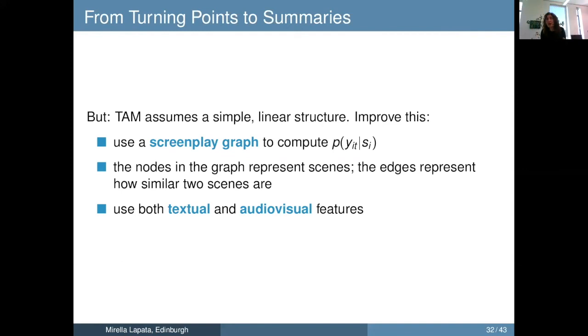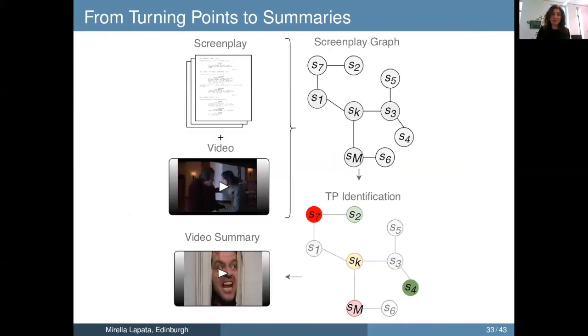And here I'm going to use both textual and audiovisual information. So you understand why text might matter, but also why the audiovisual features will bring something into the mix, because at least you know you're in the same room. Music turns out to be very important in movies, so if the music is intense, something's going to happen. So we want to tap onto that and have all of this information in the graph.